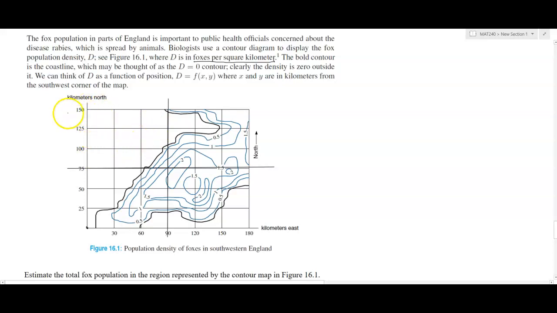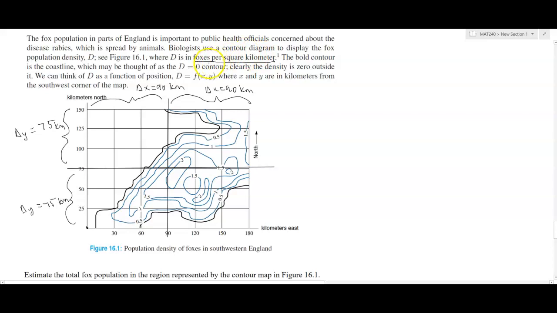So first of all, each one of these regions, in terms of how many square kilometers it is, this region here, you can think about that as the delta y, and delta y is from 75 to 150, so it's equal to 75. And that's true for this one down here as well. Delta y is 75. This delta x is equal to 90 because we've parsed up our rectangles into 90 units across the x-axis, and same thing here. This will be delta x equals 90. Now all of these are in kilometers, so we should probably label that as well. And when we multiply kilometers by kilometers, we'll get square kilometers.